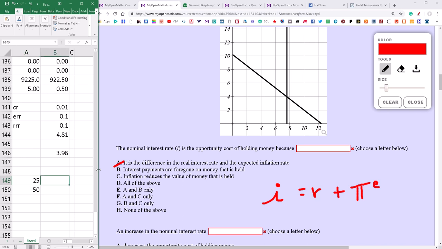So if you're buying two at $25, you have to hold $25 in your wallet to buy two of those, right? Well, in a year, that $25 that's in your wallet is still $25, right? You can only buy half as much. So you lose half your money. You lose half the value of your money if you hold that money in your wallet instead of in an interest-bearing account that accounts for inflation. So I would say B and C. So G.